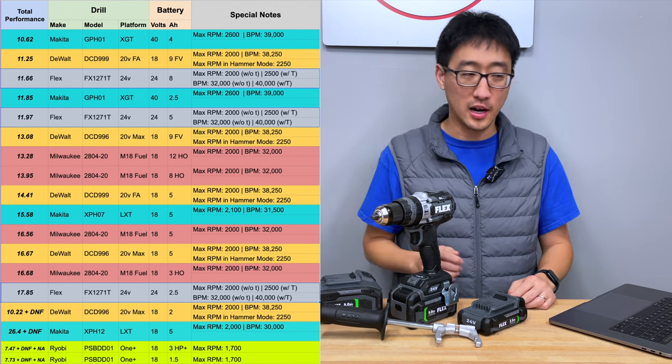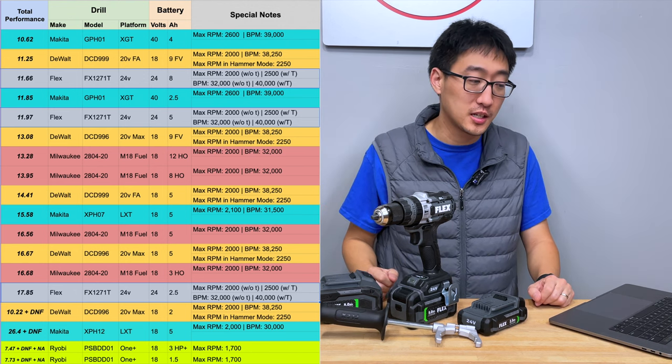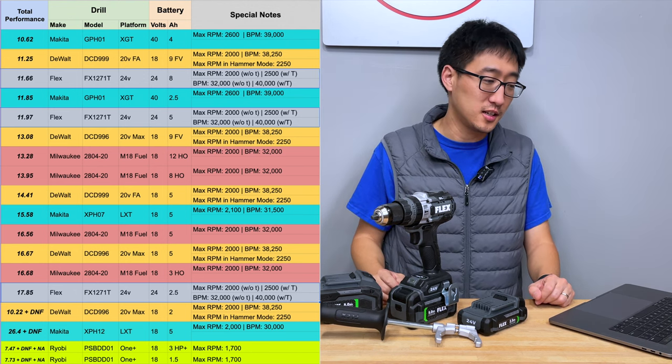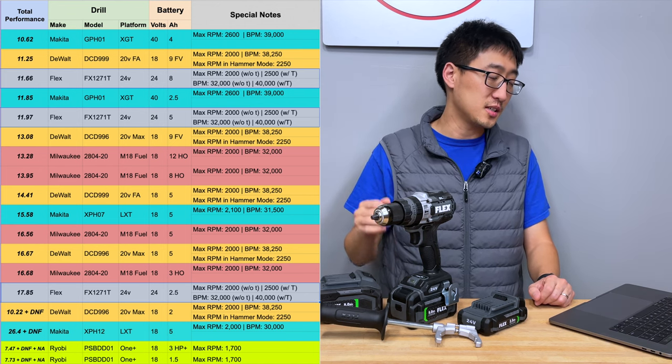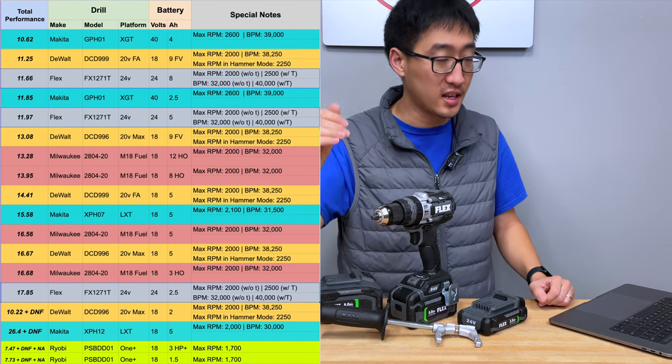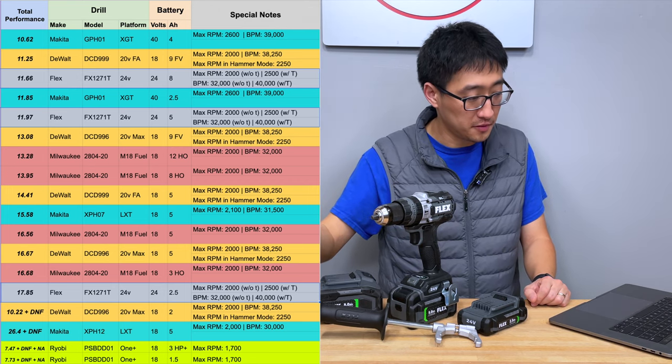They call it IPM, but I'm going to call it BPM, right? So most hammer drills on the market will go right around 32,000 BPM. This one with turbo goes 40,000. The only things that come close are the Makita GPH01 that goes 39,000, and then the DCD999, which goes 38,250.